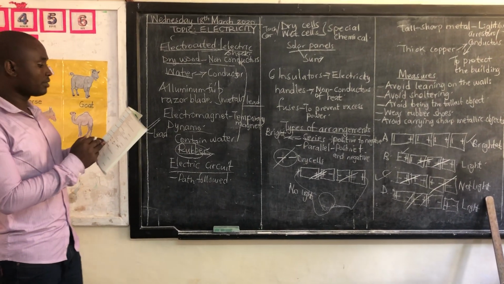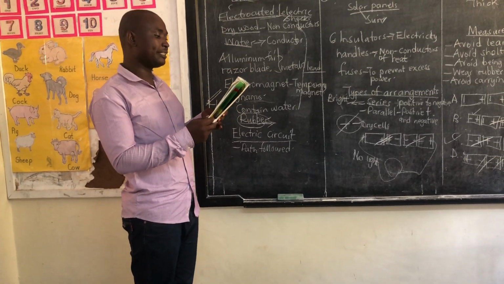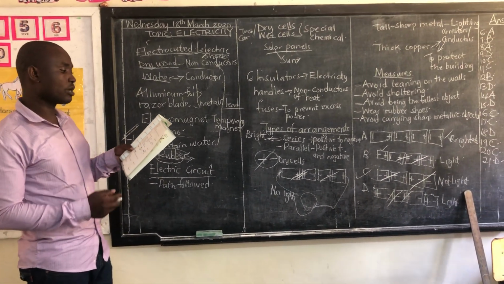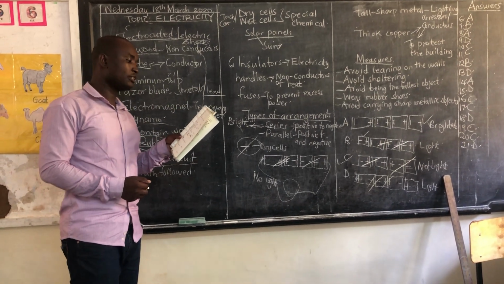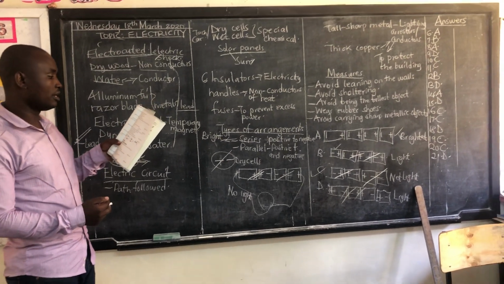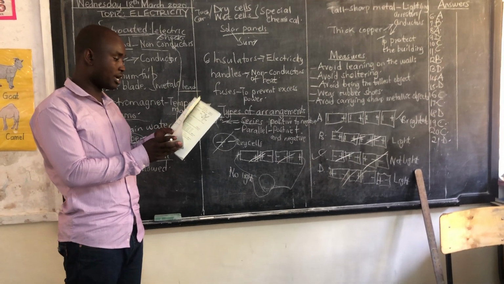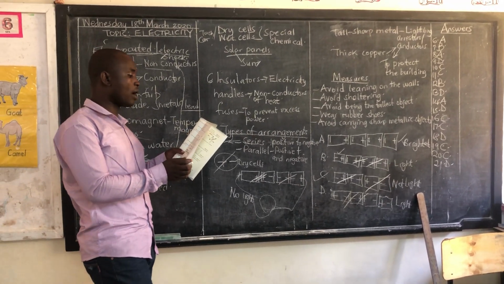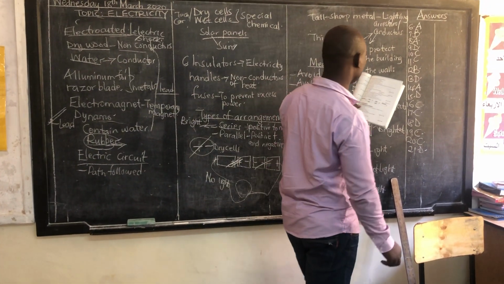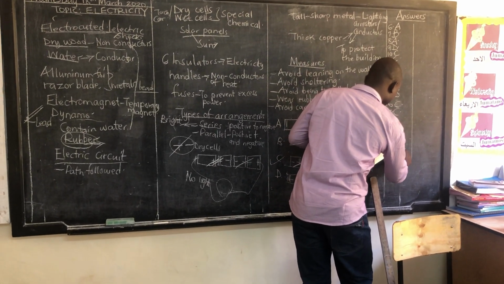For that reason, in which pair of observations are the pupils more likely to be struck by lightning? 1, when we shelter under the veranda, we are going to be the tallest objects there. 3, when we play on the football pitch, when it is raining, we are going to be the tallest objects in the field, and therefore we are likely to be struck. The correct answer becomes Roman 1 and Roman 3, sheltering under the veranda and playing on the football pitch. So number 22, the correct answer becomes A.